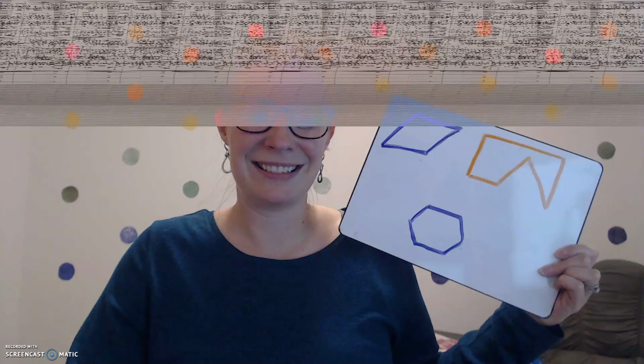All right, please add these terms to your math notebook. A polygon is a flat, two-dimensional figure with at least 3 sides, no curves, closed path, and no crossing lines. A convex polygon has all the sides pushed out. A concave polygon is a polygon with at least 2 sides pushed in. And a regular polygon is a polygon with all sides the same length. Go ahead and pause this video so you can put them in your math notebook.